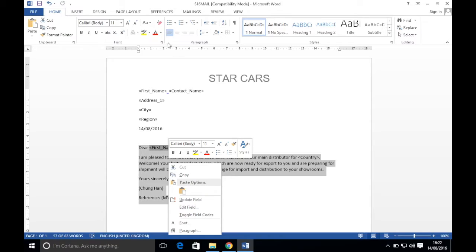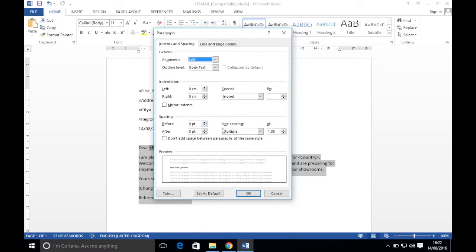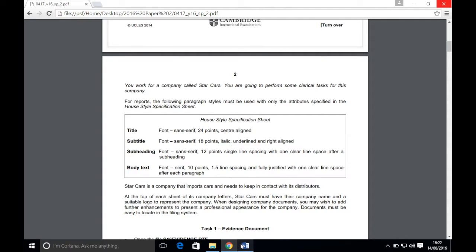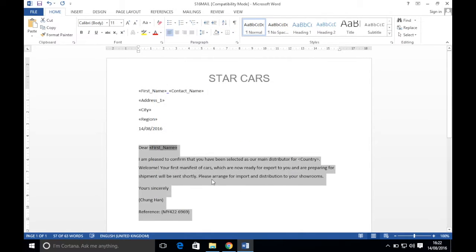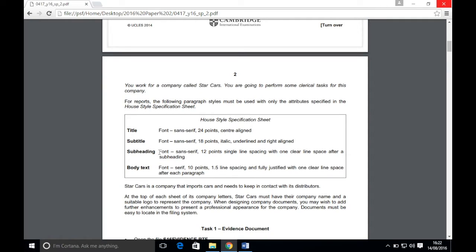So paragraph. And then 1.5 line spacing. Okay, and then for this one, I'm going to apply the subheading listed here.